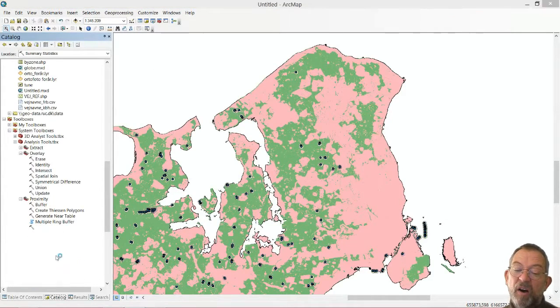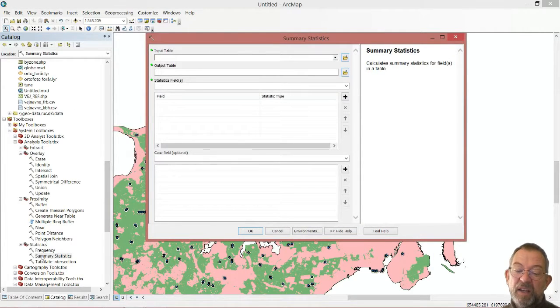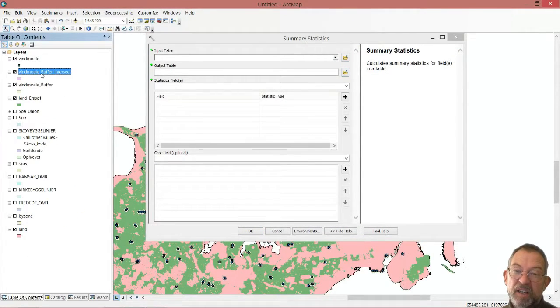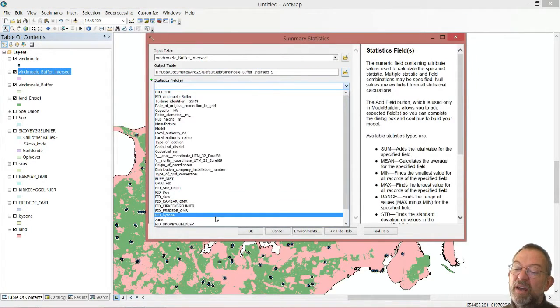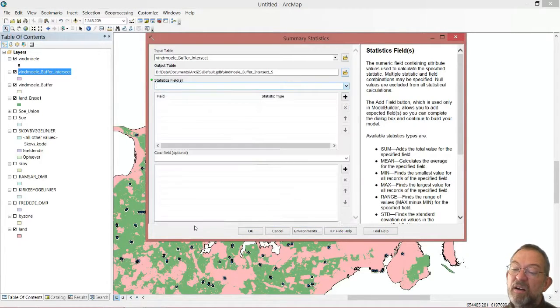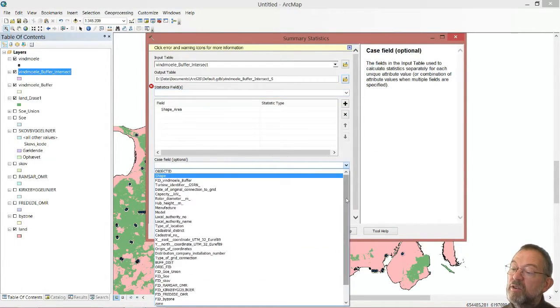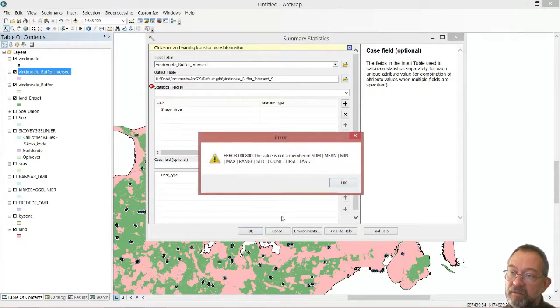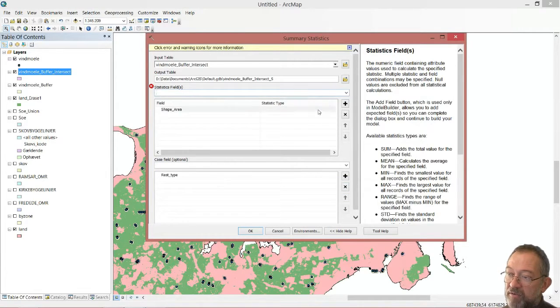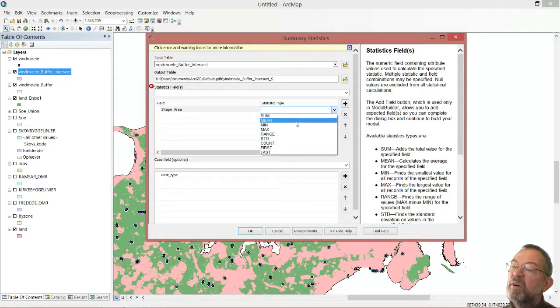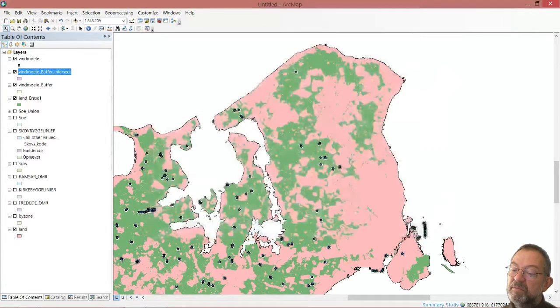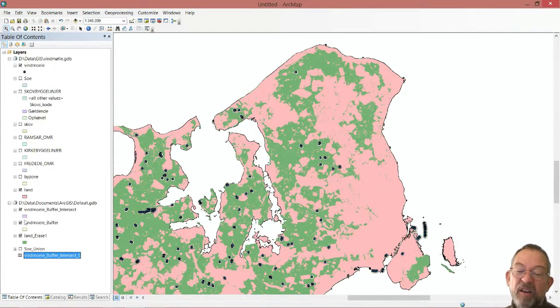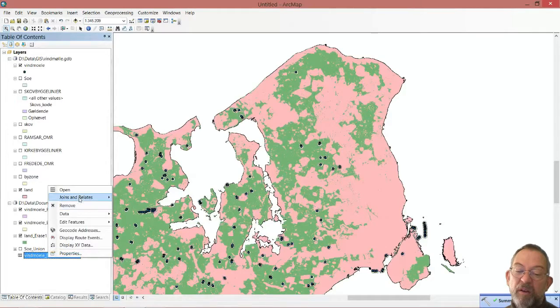So we can do our summary statistics, take our intersection layer, and say we want a sum of shape area, based on our restriction type layer. Oops, we have to give it what we want to do, and we wanted the sum. Off that goes, and we will have a little table.